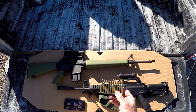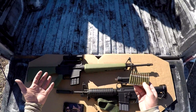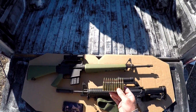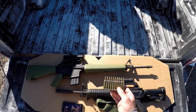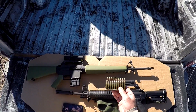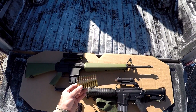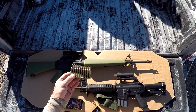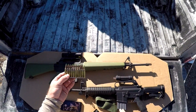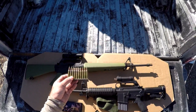With the ammo crunch going on and shortages, and the fact that rifles are now being produced again with 1-in-12 inch twist barrels — and you can find these barrels and upper receivers — the curiosity was: what happens if we use 62 grain green tip in a 1-in-12 inch twist? What kind of accuracy can we expect? Can we hit anything? And if we can, how will it change the terminal performance? Maybe this is a situation where all you can find is green tip and you have a 1-in-12 inch twist rifle — how effective could it possibly be if you were forced to use it?